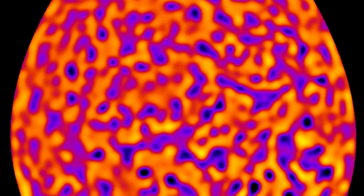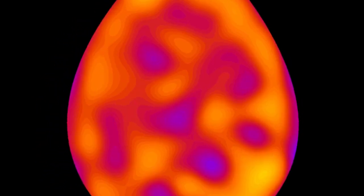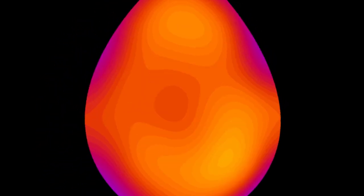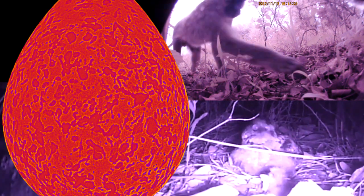Back in the lab in Cornwall, we're still processing the images — each photo takes a few hours to prepare and process. Some preliminary data show that plovers and coursers might be able to select patches of ground to nest on that match the patterning of their eggs, and that there appears to be a trade-off in egg colour between concealing your eggs from avian predators and concealing them from mammalian hunters. We're analysing the data now to find out the mechanism behind all this, but for now it seems you can't fool everyone all the time.